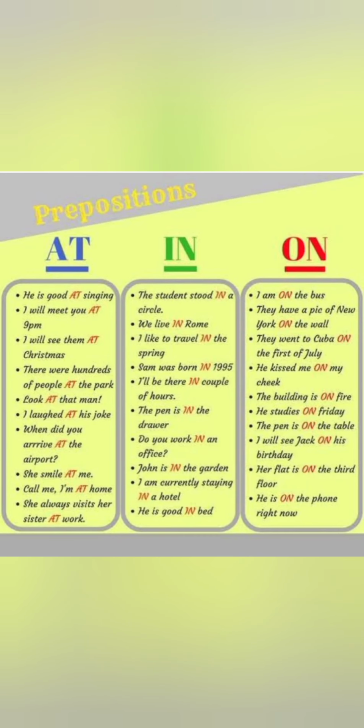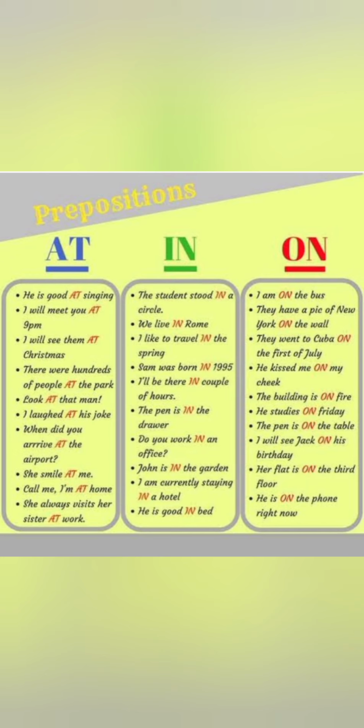Firstly, we will see the words at, on and in. When a noun is present at any particular place, or we can say at any particular point, we use at to indicate its position. When it is located in a bigger or an enclosed space, then we use in to indicate its position. And when a noun is on the surface, then we use on to talk about its position.